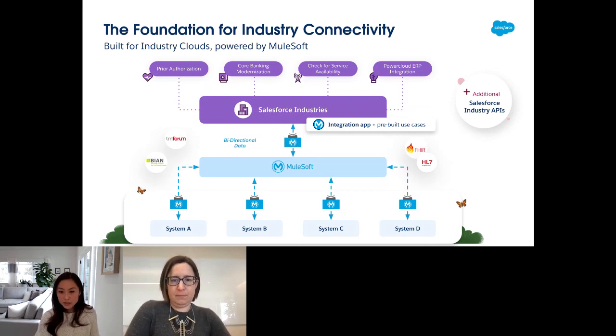A business user like that Salesforce admin would essentially be able to go into their Salesforce Industry Cloud and click to enable any one of these pre-built integrations directly inside of their Salesforce Industry Cloud. And then what's happening on the back end is that MuleSoft has built the technical infrastructure necessary to power that connectivity experience for our business users. That means that we've already defined the best integration method for your particular system of record. We've designed the architecture, and we've even done the data mappings and the transformations to Salesforce.